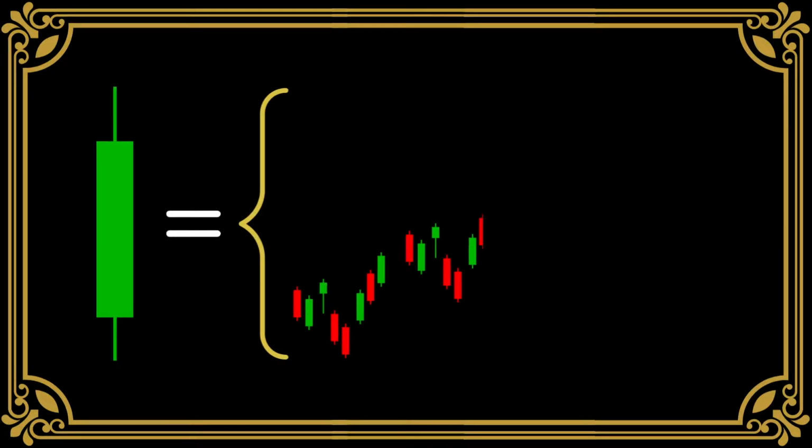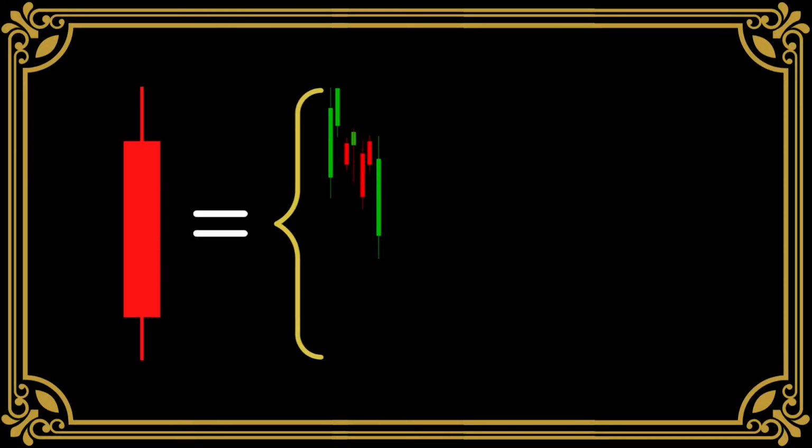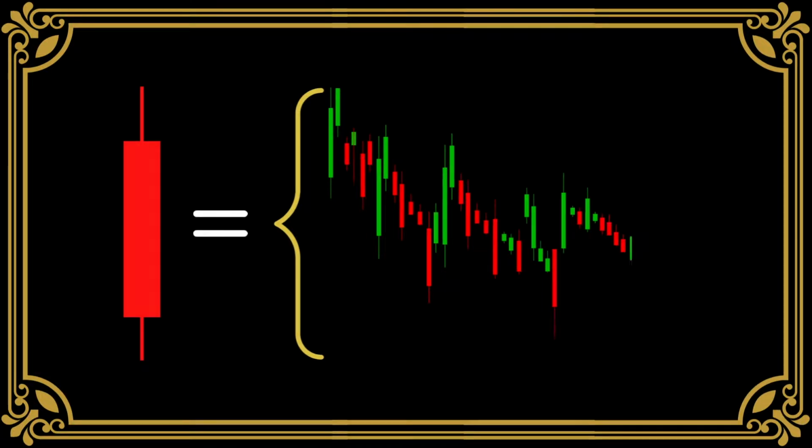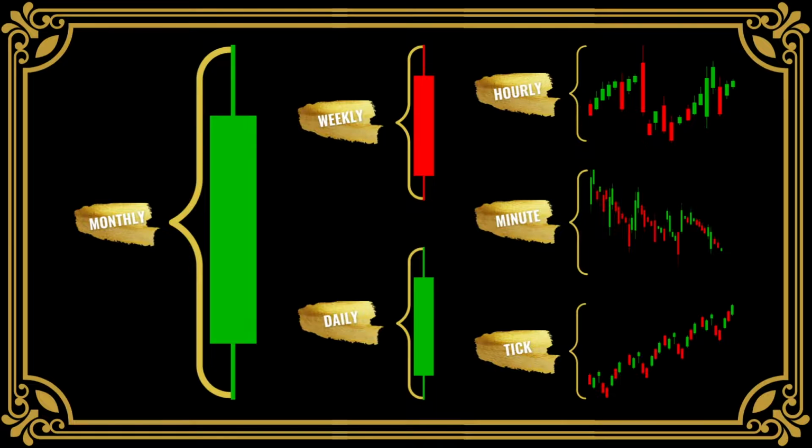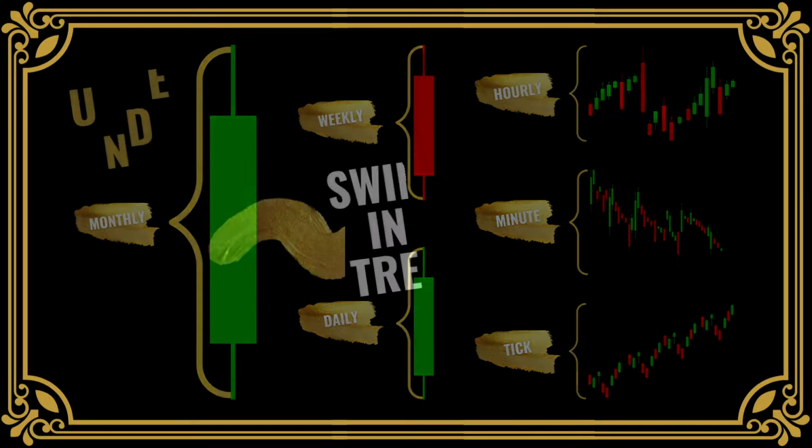A trading range can equal one candlestick or a succession of candlesticks. It depends on what time frame you're looking at. And ranges develop in up markets and down markets. Here's an example of various trading ranges in different time frames. It's important to note that all charts act and react the same way, regardless of time frame.